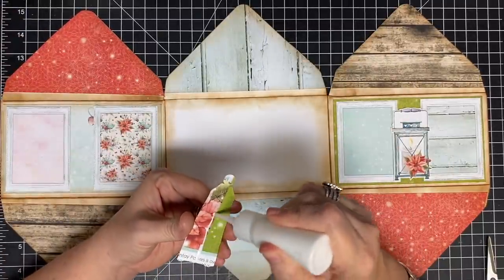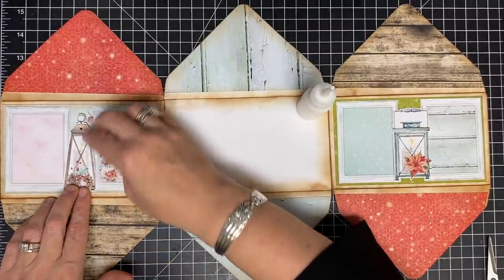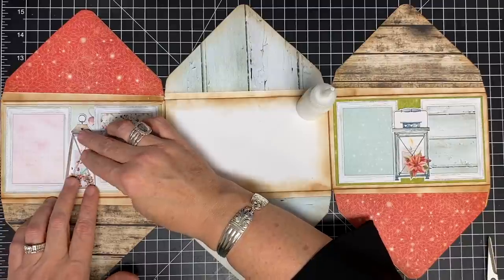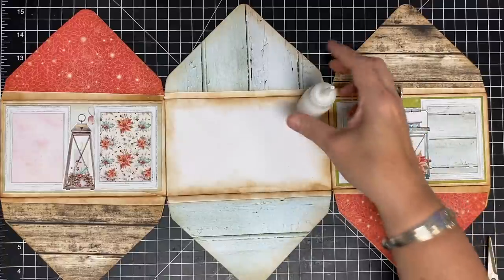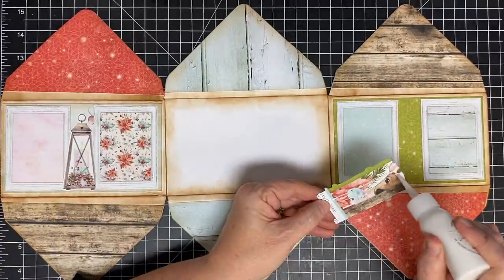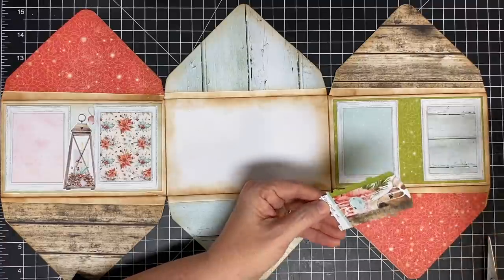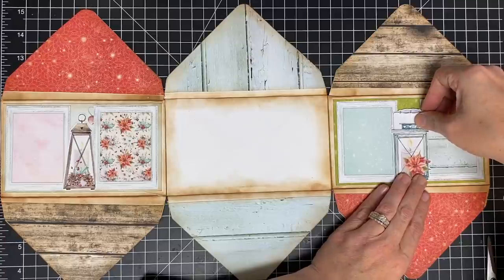So I'm going to put glue through the middle of these and glue it between. And actually, this one could be glued all the way down, but I'm going to leave it open just in case. It won't hurt anything. It'll be glued there. And then this one right here, I'm going to glue it a little bit more in the middle because I've got a little more room on this one, and then glue it straight down to the middle. I just think those are pretty there.